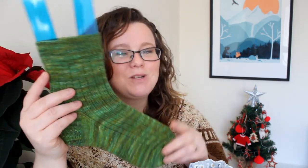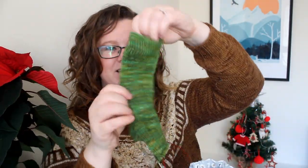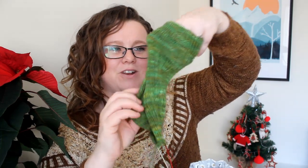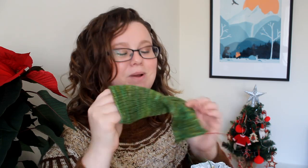Last time I spoke about these socks, I was talking about how small and thin they are, and they're never going to get on my foot and my leg because my legs are big. I have calves for days, and I might knit myself a pair of Waiting for Henry socks, which were more my size. Now, after 4 weeks of wearing my Henry socks and finally finishing this sock and popping it on a blocker, I realised that my Waiting for Henry socks are actually massive. They're so big, they fall down so bad.